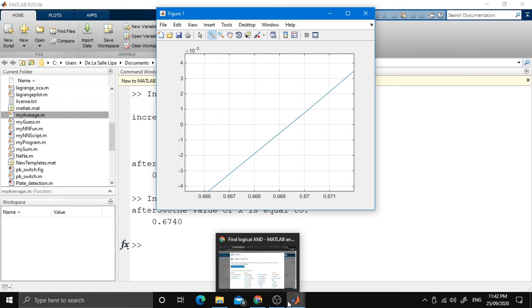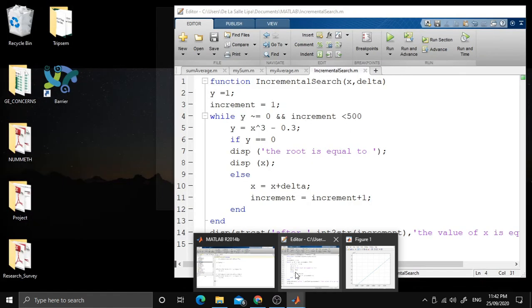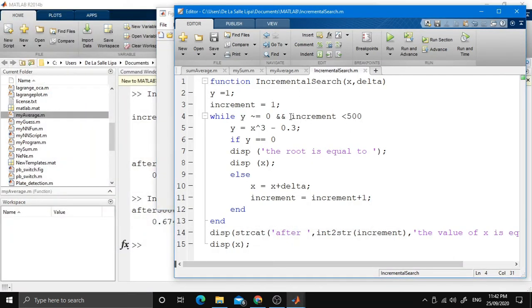So the value of EA, we will be changing the increment. We could do the incremental search, but instead of having this as our increment, or I mean not increment, but rather a judging value, I put this one as EA is greater than 0.005.